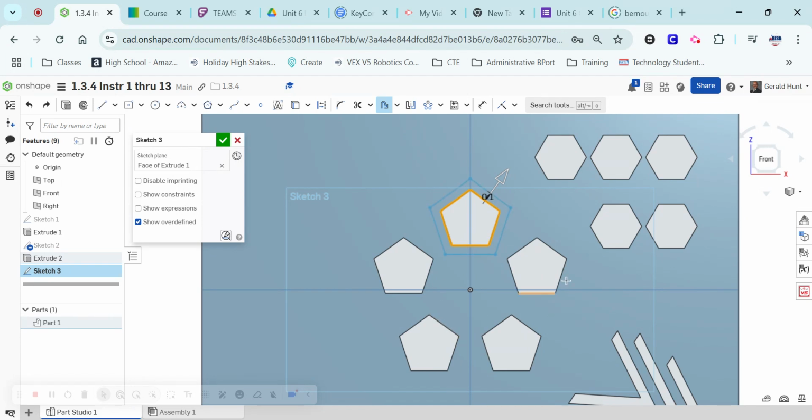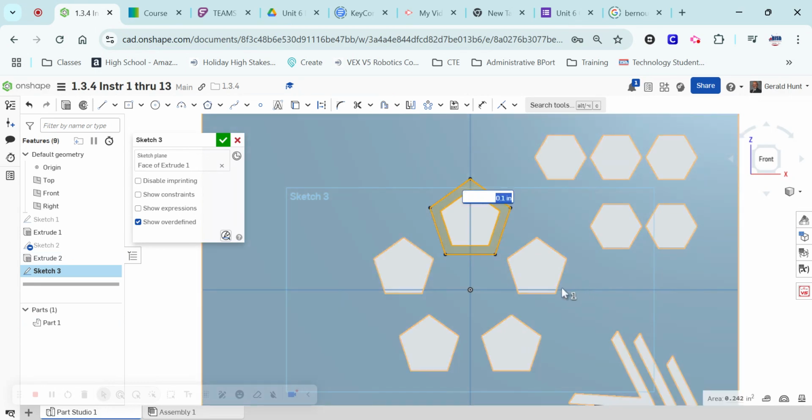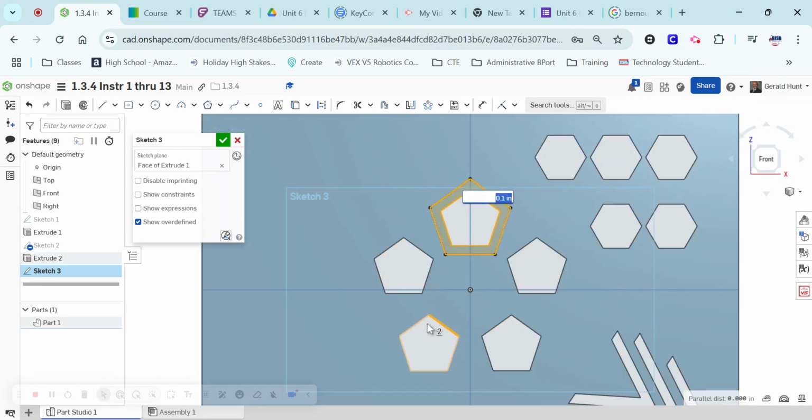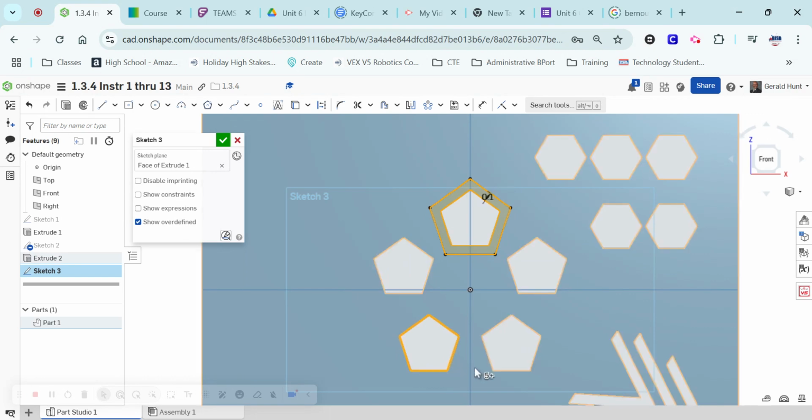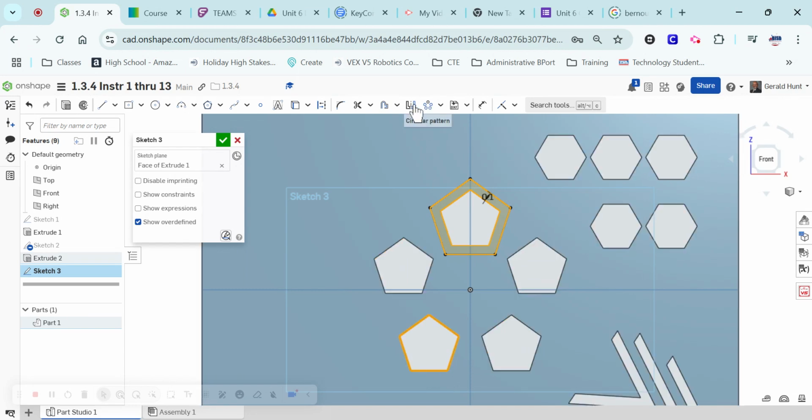So I'm going to turn that one off. I'm going to double click to accept first, and then I'm going to do my others. There we go. Then enter.